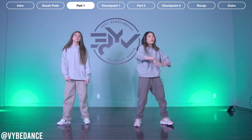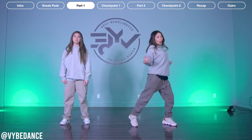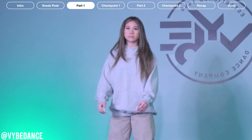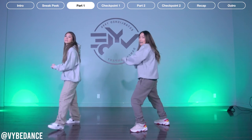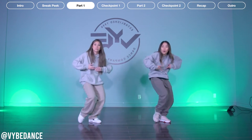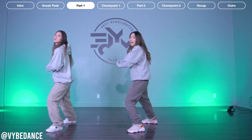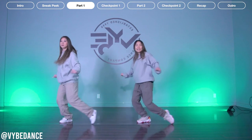So when I'm doing this move, I really move my chest here. It is a fundamental and a foundation, but really go as far as you can with this. Let the arms go, and three, and four, and five, and six. Slow from here. Eight and out. One, two, and three, and four, and five, and six. One more time, seven, eight and out. One, two, and three, and four, and five, and six.